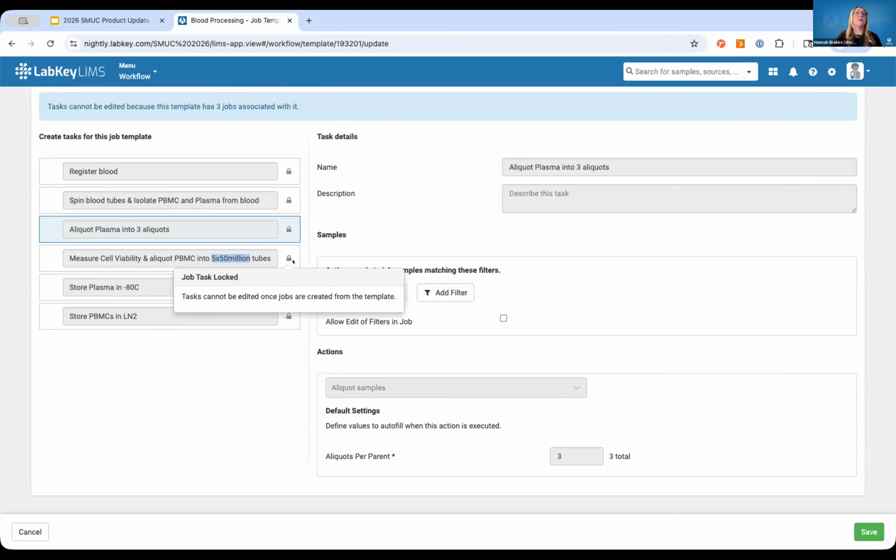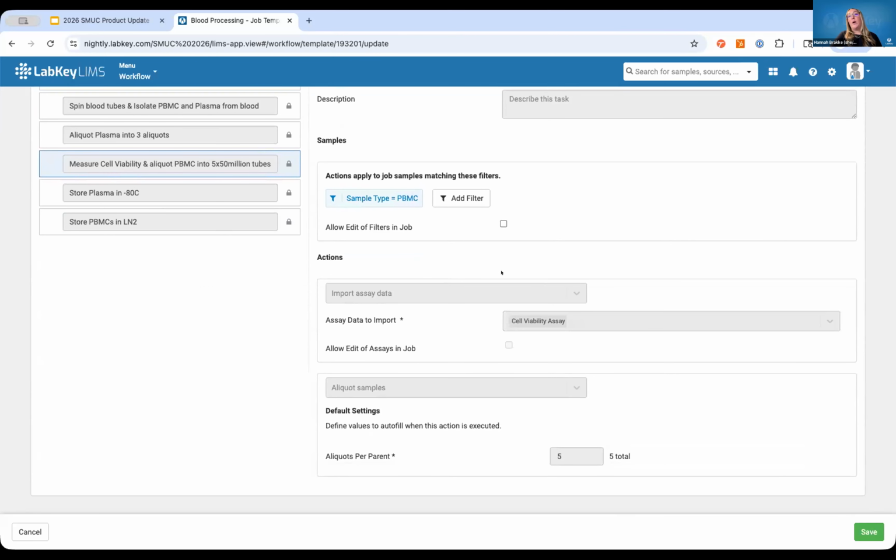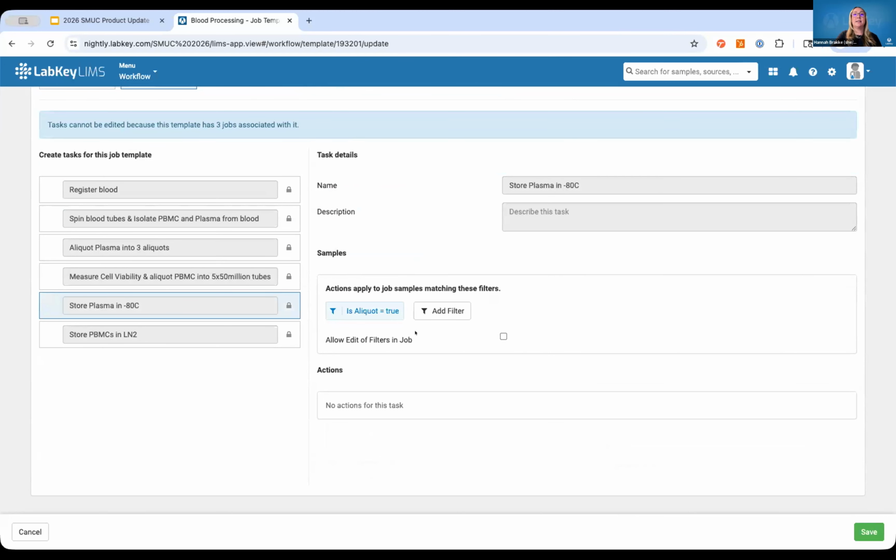Let me go into this task where we are also allowing for that import of assay data to be there, and then making sure that we're also having the edit. So if I need to allow users to edit those filters for any given reason, or to have a little bit more flexibility, this option is there for someone to use. The other thing that we have tried to build into the system is the ability to modify those filters over time in the same template. And so this is something, again, that will allow for flexibility as people continue to use workflow and want to use these workflow automation features.